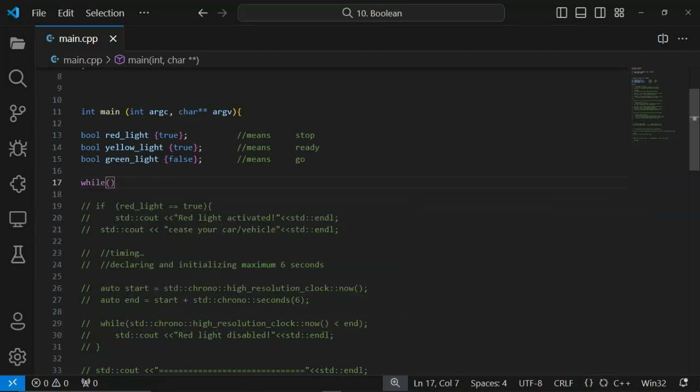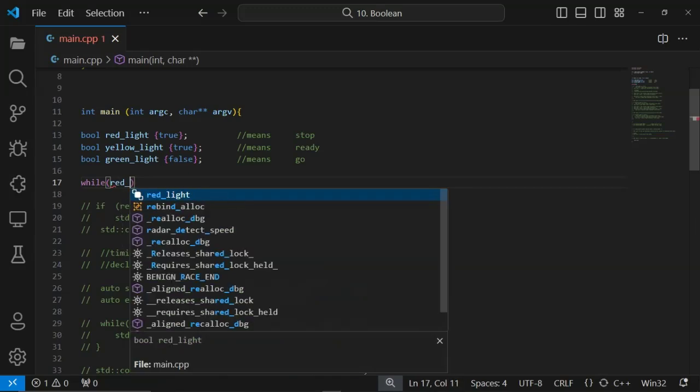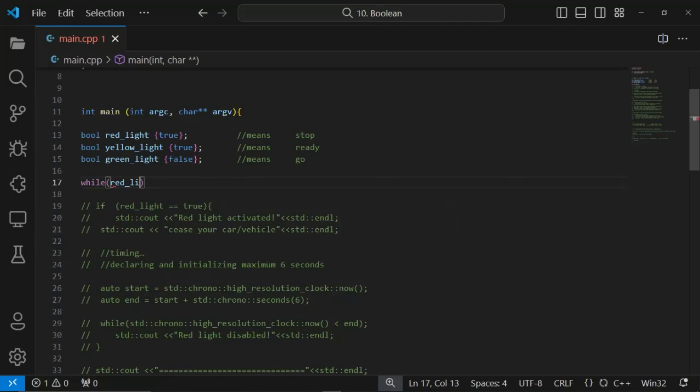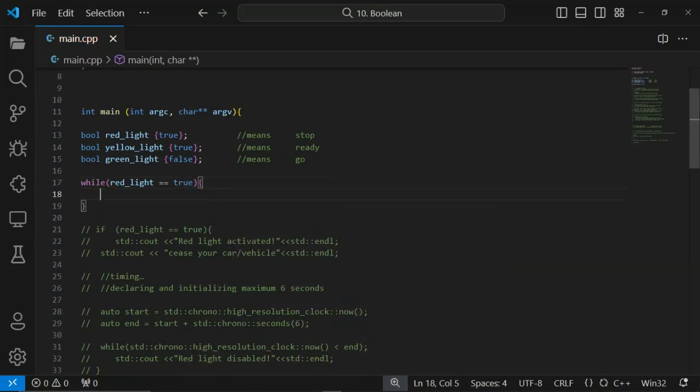So if red light is true, then we should run.